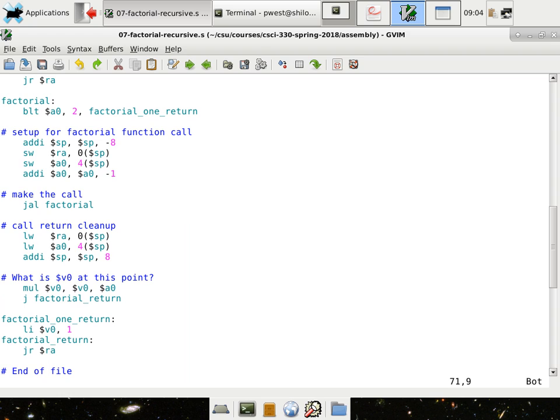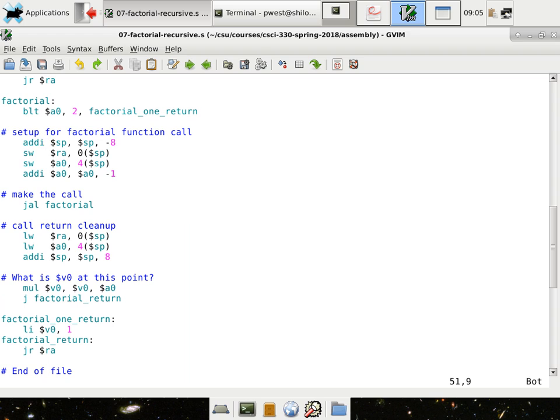Answer. For when I tell you to do recursion, I tell you to first do your base case. So that's your base case. Once the value is less than 2, we're just going to return the value 1. All right, not exactly correct for 0, but we're just going to live with it for now. Otherwise, code starts getting messy.